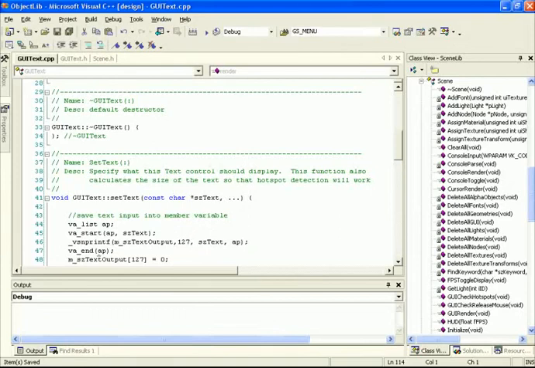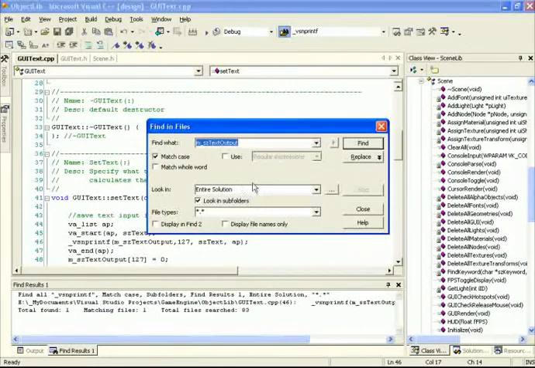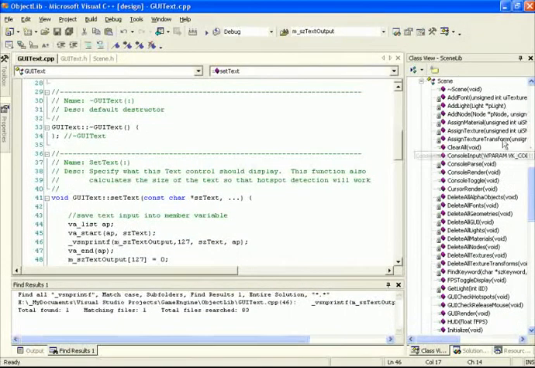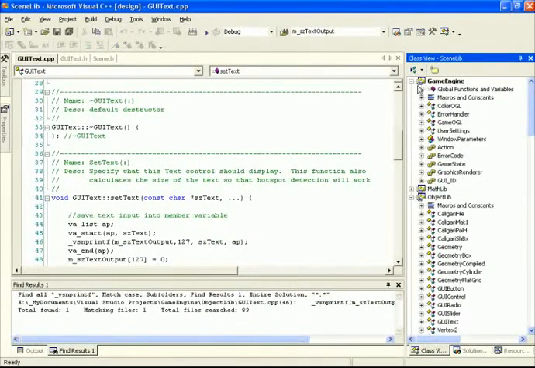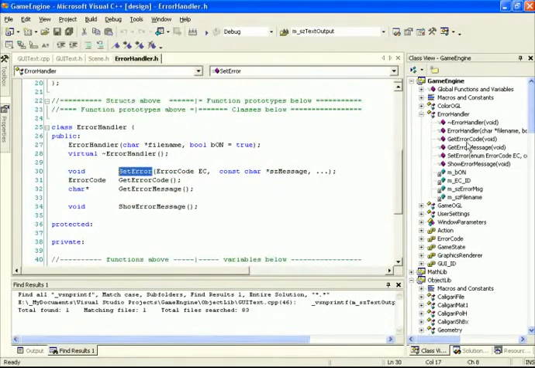I don't remember if we've used this function before. Let's just do a quick search here for this guy. No, we didn't. So that tells me that we probably should change some code elsewhere whenever we did use this function here. Let's take a look. Where was it? Oh, inside of ErrorHandler. Set error. No.